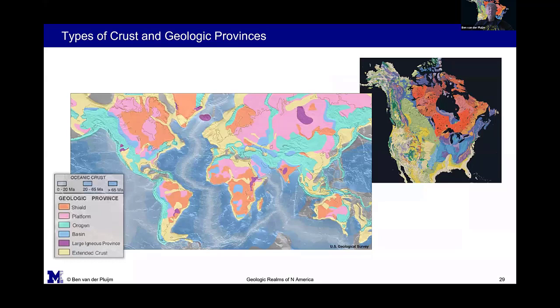And just to give you a memory of what these plate interiors are like, remember this map I showed you a while ago, and look at the terms over here, the shield and the platform. You can see that many of the continents have this interior. North America, much of Canada, and underneath the platform sequence, most of South America is a plate interior sequence. It's an old history that is preserved. Africa is all Precambrian in origin. It's the ages, the provinces in there. Western Europe, the Scandinavian sequence there, many of the parts there are Precambrian.